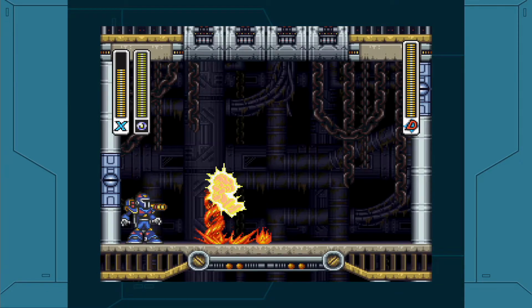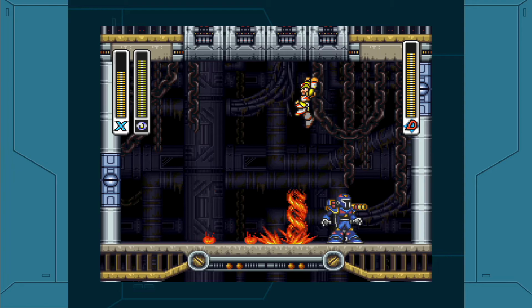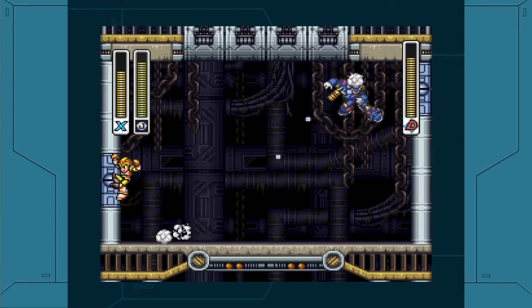Now, I'm going to select Ray Splasher. Crush Crawfish's weapon is also his weakness. It also works against him, but I don't like that weapon, and we also don't have it. So, Ray Splasher it is.